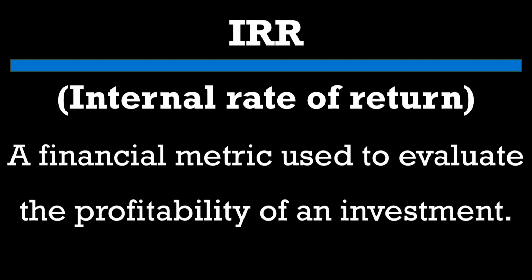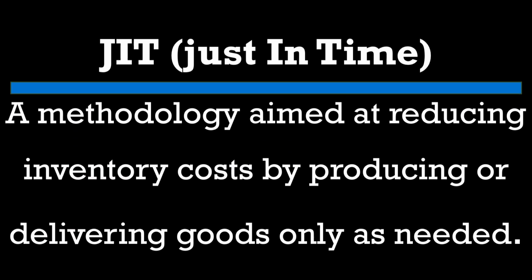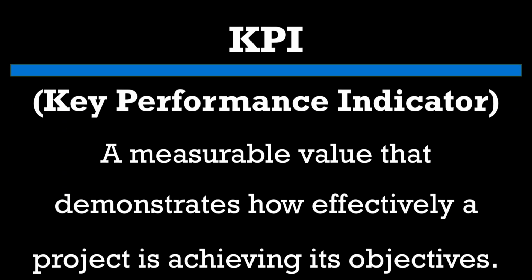IRR, Internal Rate of Return, a financial metric used to evaluate the profitability of an investment. JIT, Just-in-Time, a methodology aimed at reducing inventory costs by producing or delivering goods only as needed. KPI, Key Performance Indicator, a measurable value that demonstrates how effectively a project is achieving its objectives.